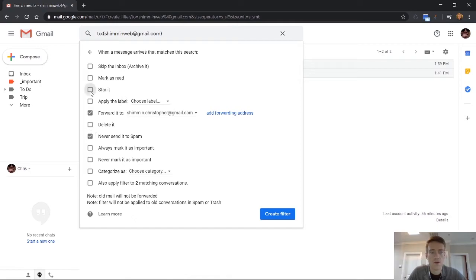I can star it, always mark it as important, leave it in the primary, and if I apply this to the existing emails, they will not be forwarded, but I'm not positive.